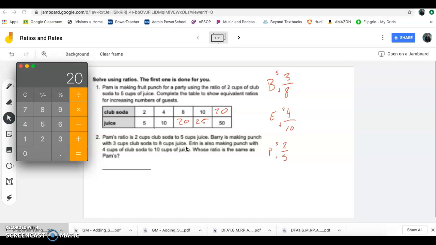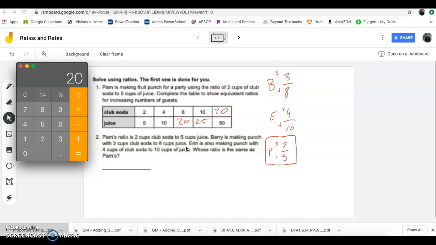So again, it wants an equivalent ratio. So which one of these would be equal to Pam's? How might we figure that out? By working further out and finding a pattern where eventually it would match, by writing an equivalent ratio. Okay, so if I blow this up, can 2 ever become, so this is our main one. So I'm going to box this. This is our main guy. This is Pam. So can Pam, I'm going to look at our numerators. Can Pam's 2 ever equal 3?